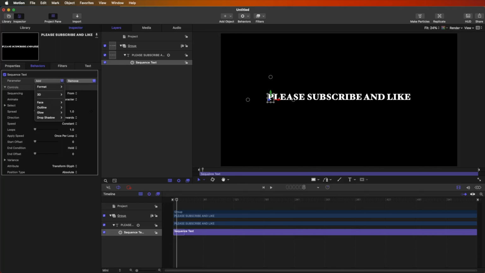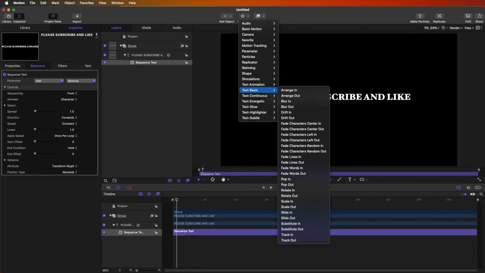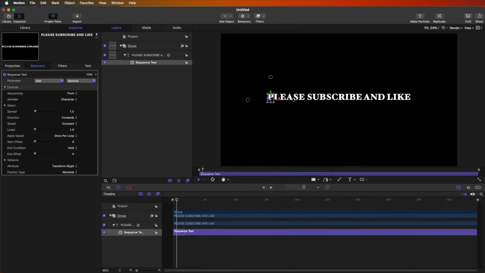Most of the text behaviors in here are made by the sequence text, and you can apply anything and go for the best result for yourself. For example, I'm going to introduce this one for you. First, we're going to set the parameter.